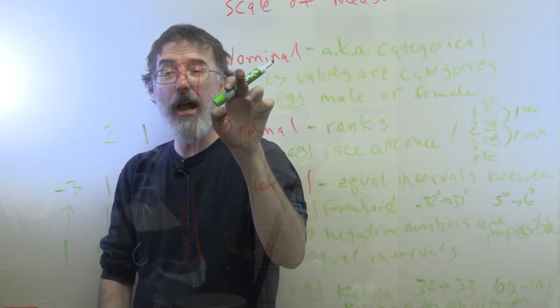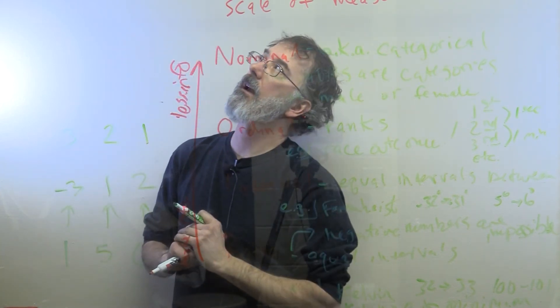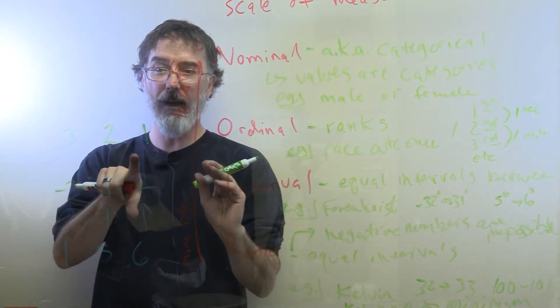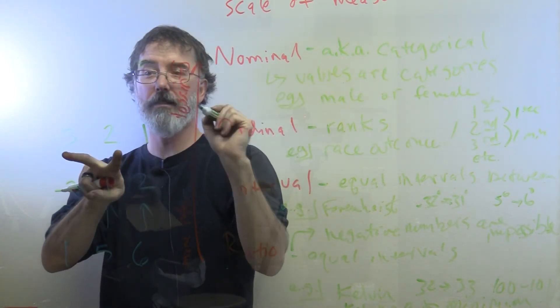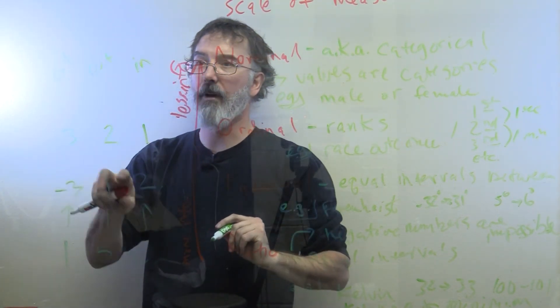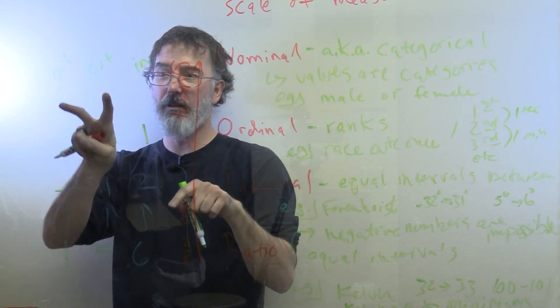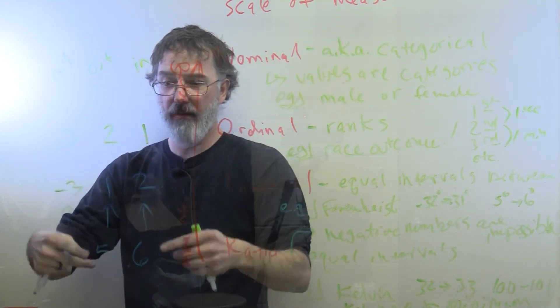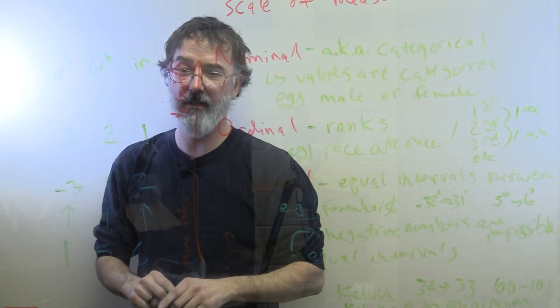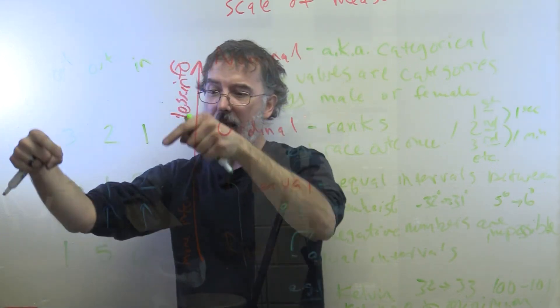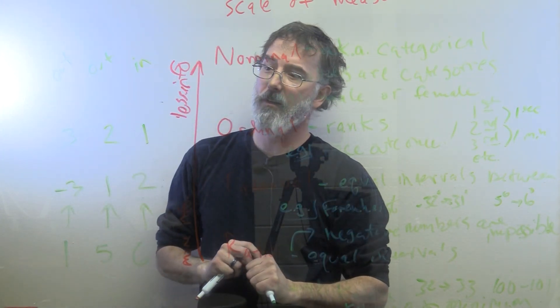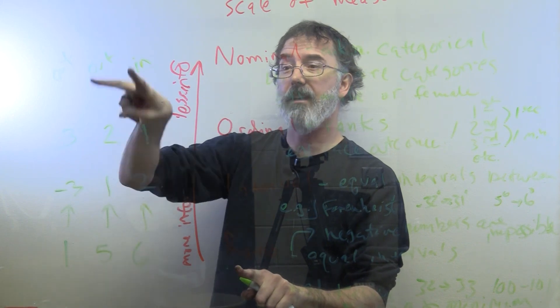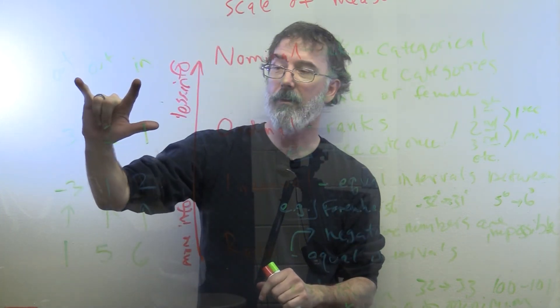Then we could go even further and transform this into a nominal scale. Let us say that we are having a cookie contest, and we only want from each different group the person with the most cookies. In that case, it would be the case that this person was in because they had the most cookies, and these folks would be out. Now we do not even know between these two which one had more or less. We just know who turned out to be in and who turned to be out. This has even less information than the one below it. You can transform a variable all the way up, and each time you do, you lose information. If you start off with this kind of a measure, you cannot go down and create more. So if you are creating a new variable measure in a study, if you can start off with ratio, that is the wisest thing to do, because you can always change it into a less informative kind of scale of measure later on if you want to.